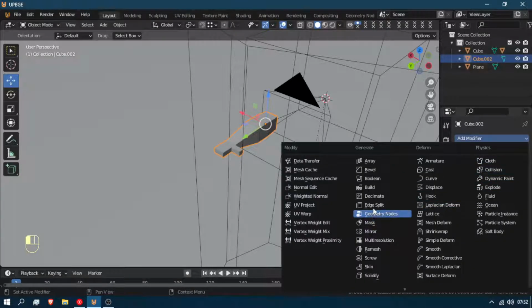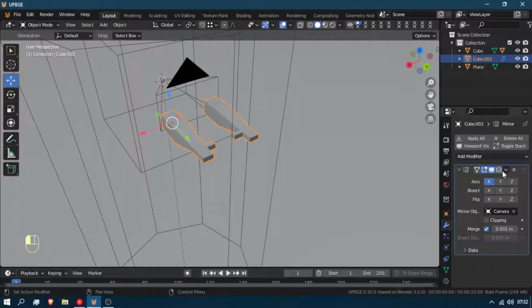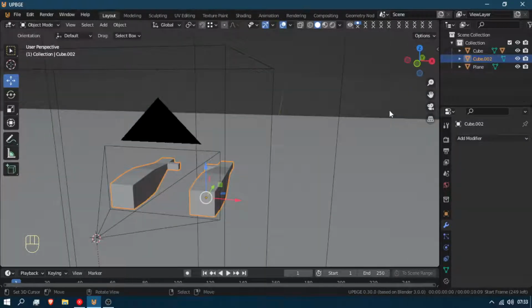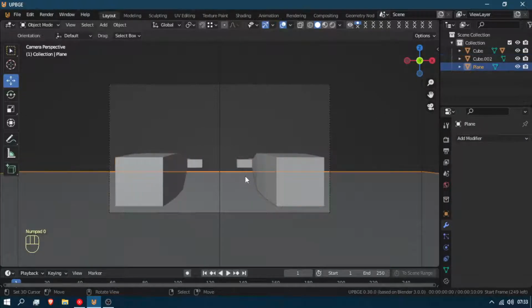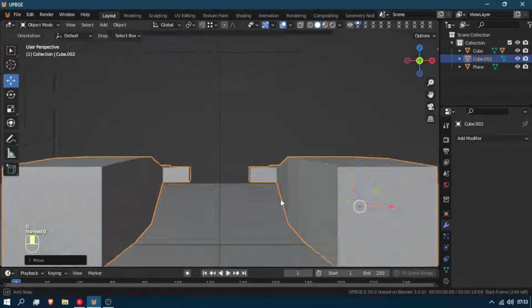And I'm just going to mirror this. Add modifier, mirror, and then mirror object, the camera, and then just apply this. Okay, so now we got two hands. So usually when you get something like this, place it inside of the camera.